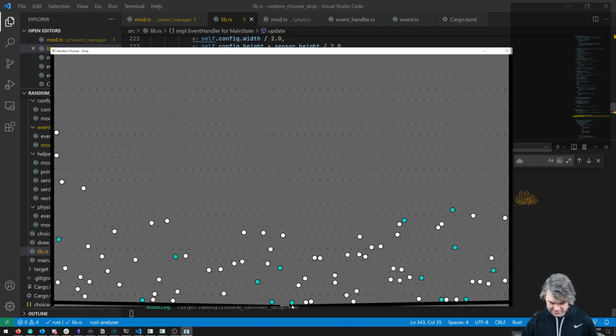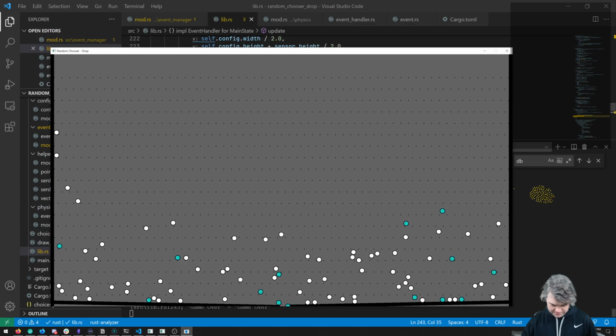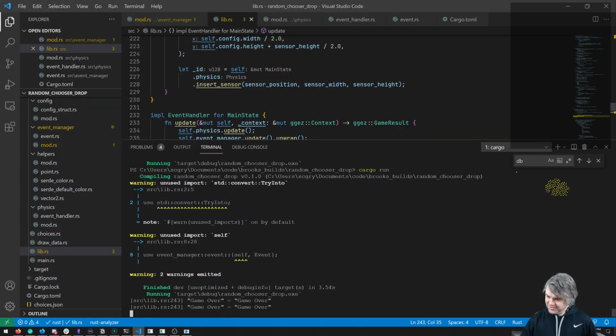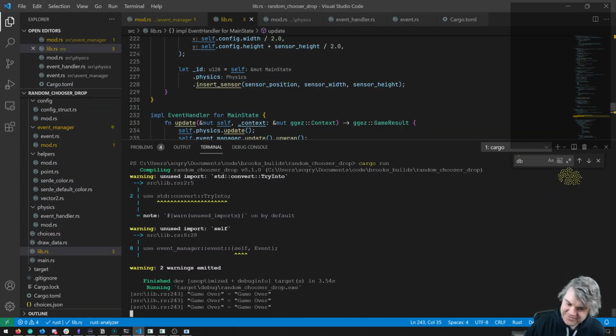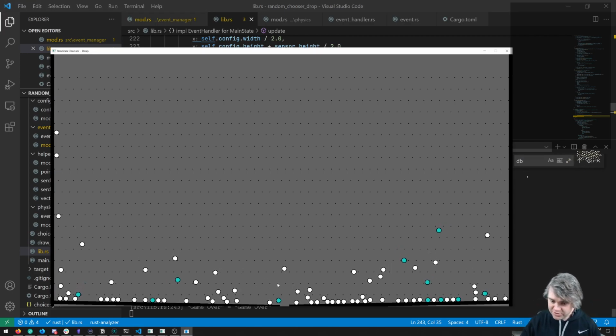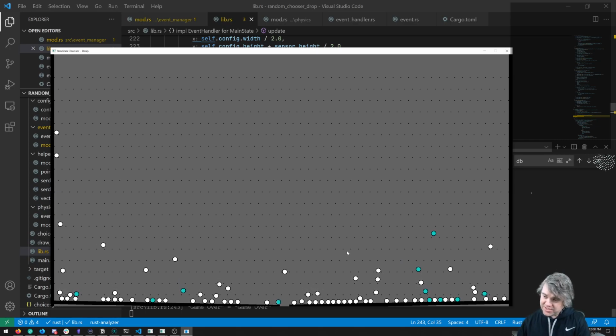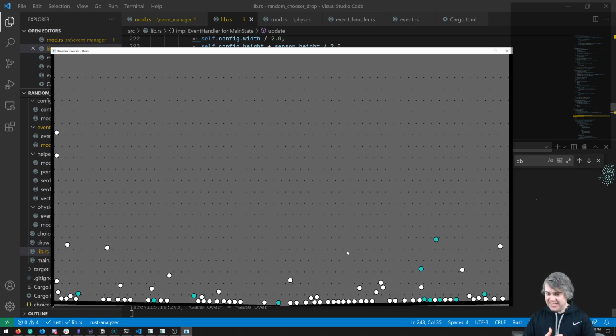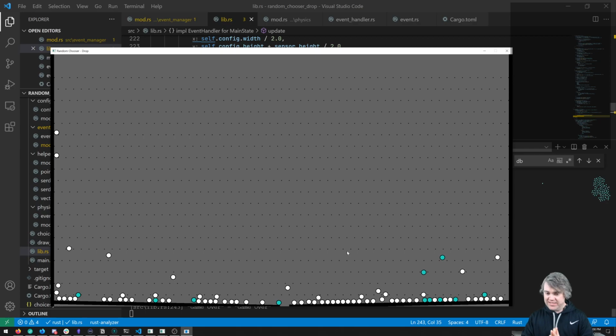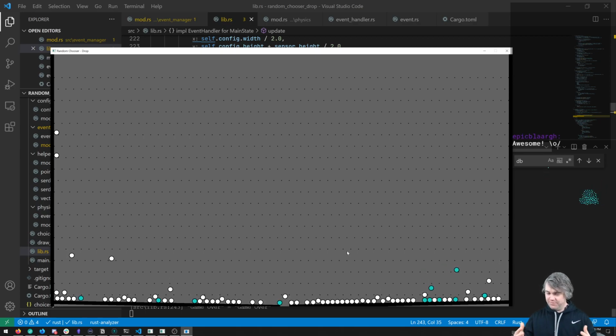Now it looks like that one's going to win, and I think it's going to. Game over. The event handler worked. Now we don't know which one was the game over, but we can get those handles. We can turn them into game objects, and then we can get the name of the choice that was chosen from that. So we're moving pretty well.